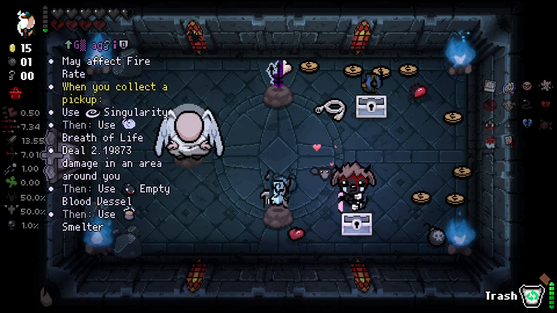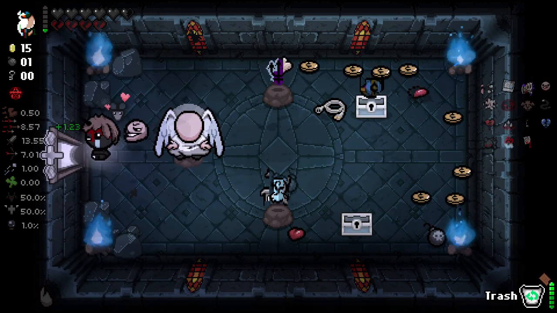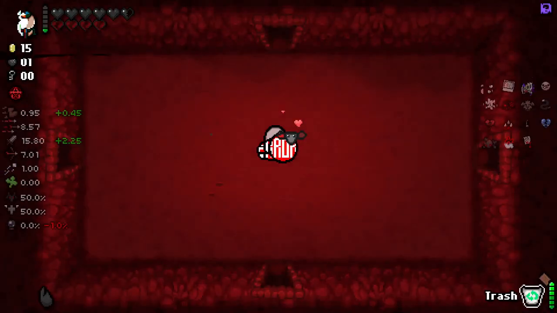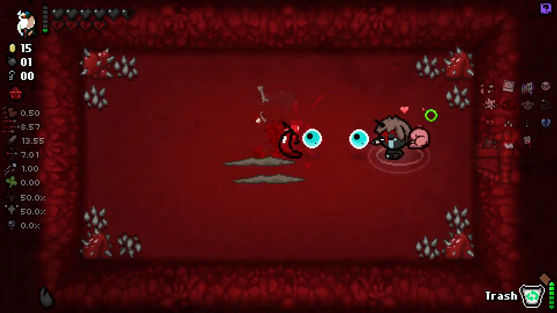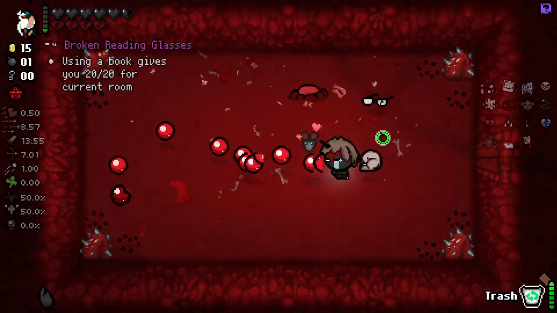May affect fire rate. When you collect a pickup, use singularity, then use breath of life. Give it a go. Right, let's bounce out of here. Okay. I'm very slow now at 0.5 speed, which doesn't feel great, I'll admit. But fire rate's pretty good. I'm interested to see that guy gave me a... Yeah, okay.